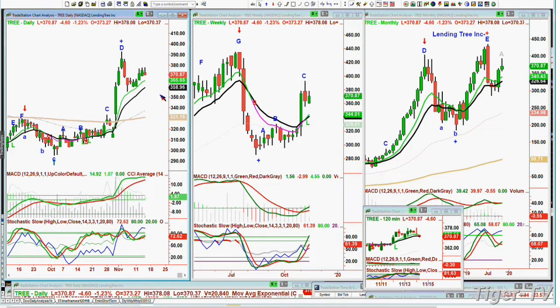It's got time. We can still look at it again in the next 2 days. It's acting pretty nicely. It's just struggling. I don't think it's going to make a leg E above 392 in the next couple of weeks. I think it has to digest the gains that it's made.